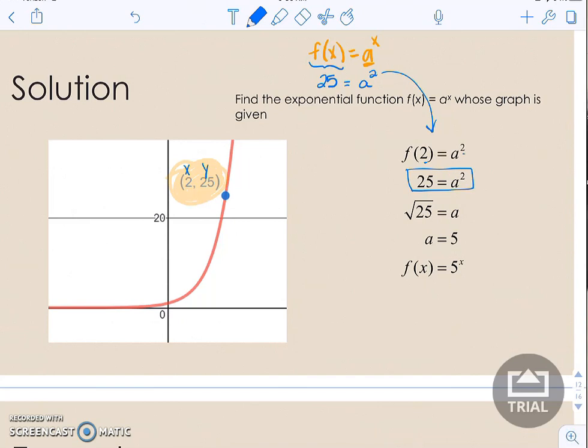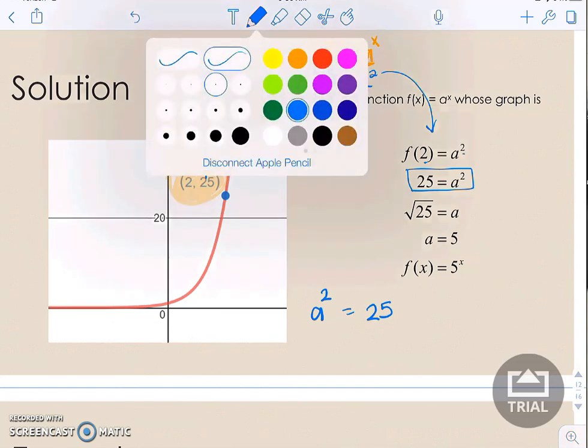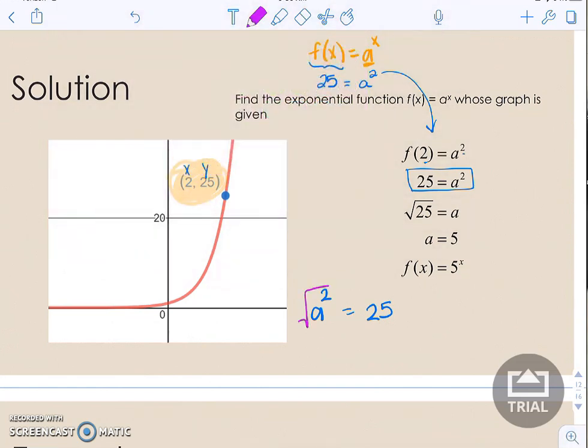If you recall, and I'm going to rewrite this so it's a little bigger, the way to get rid of an exponent is to take its radical. So if I take the radical on one side, that leaves me with a, and I have to do that to the other side, and I have to remember to put a plus or minus sign. What that gives me is plus or minus 5. The reason being is that 5 times 5 is 25, but negative 5 times negative 5 is also 25. So there's two answers. But you'll notice right here that I only included one, because this represents 5 and it represents negative 5, but 5 is the only answer that I wrote.